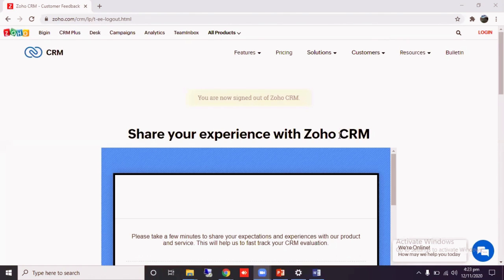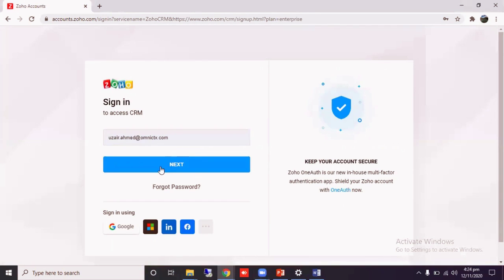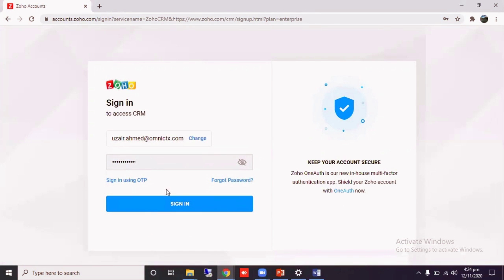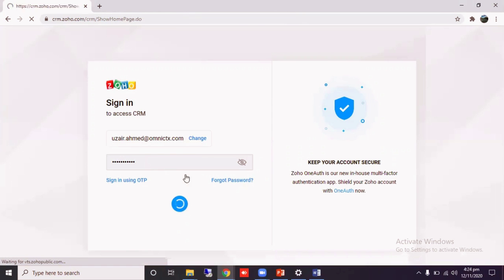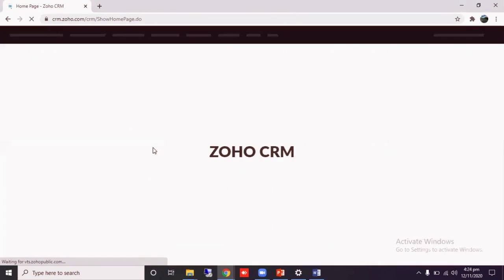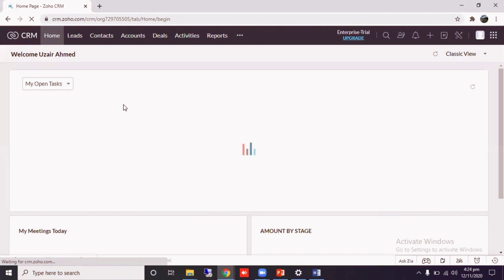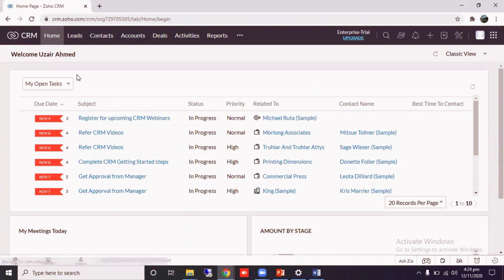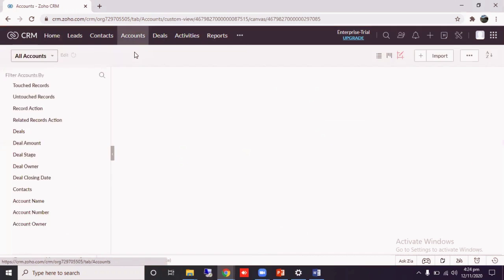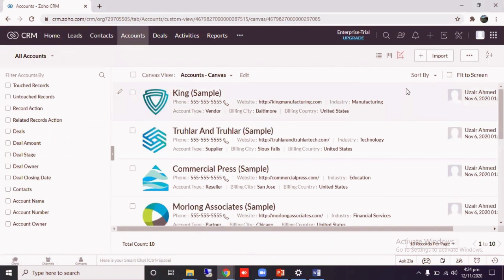So first login into the Yahoo CRM. Press the login button and write your username and password. Here you can see the different modules of Yahoo CRM. So I'm going to add new fields on the accounts module.